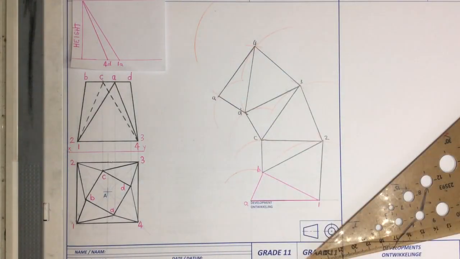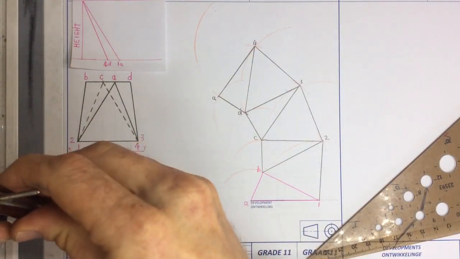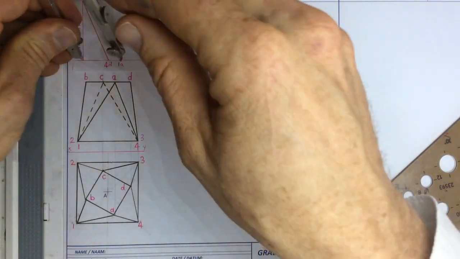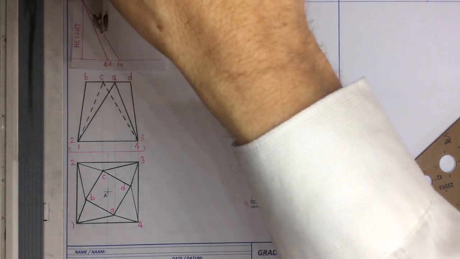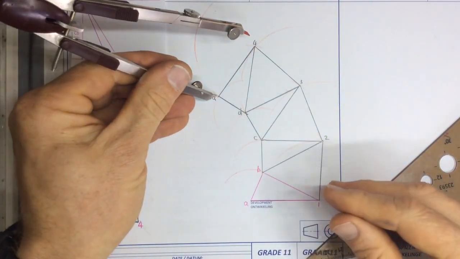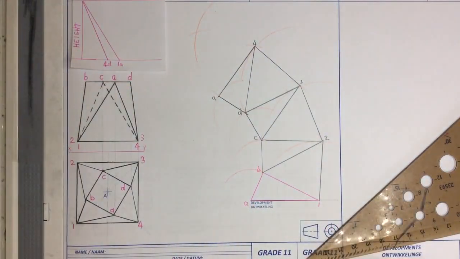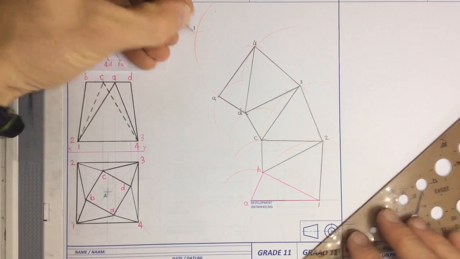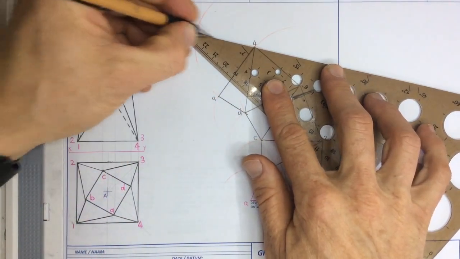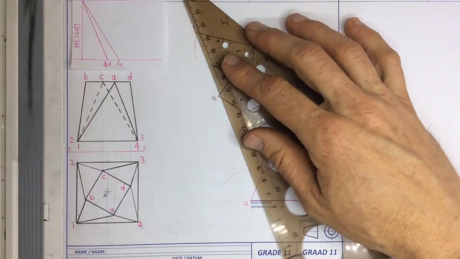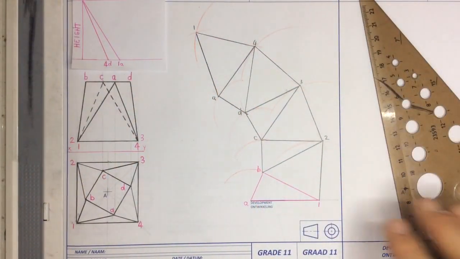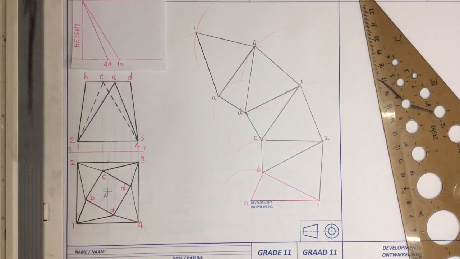Right, do I have a true length distance of A to 1? Yes, I do. It's a true length distance. When I go to my graph over there, there's my true length distance of A1 on the graph. Mark off over there. And I found 1 over there. That across, and draw that across. Right, at the end of the day, fold that all together and you'll end up with that shape.